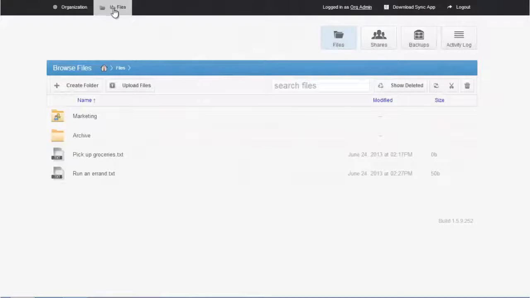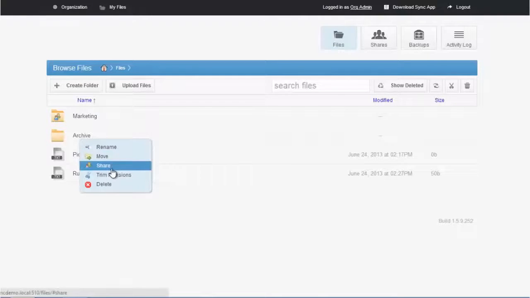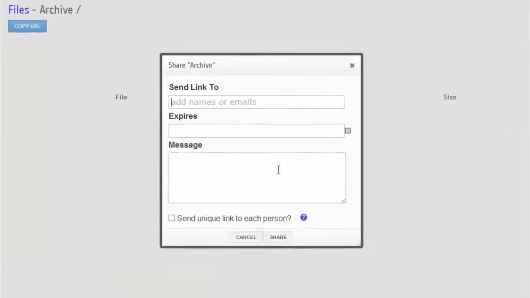Another menu option when I right-click on a file or a folder is to share. This is an important aspect of the Sync Tool platform. You can sync or share files or folders with other users in a matter of seconds. Keep in mind that a folder might have 30, 40, 50 gigs of data in it. And because the Sync Tool allows you to share 40 or 50 gigs of data by just clicking your mouse a few times, you're replacing the need to use FTP server or other methods of sending large data.